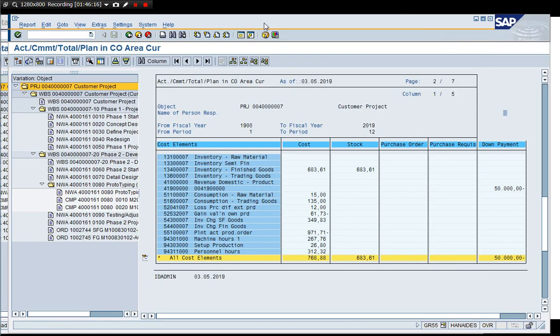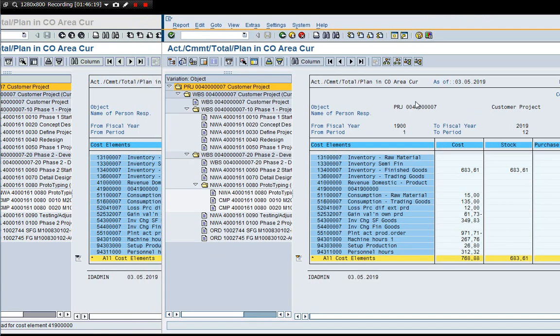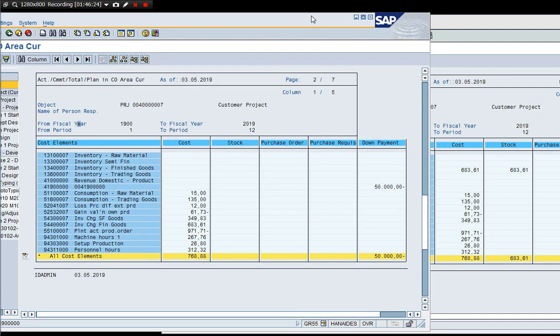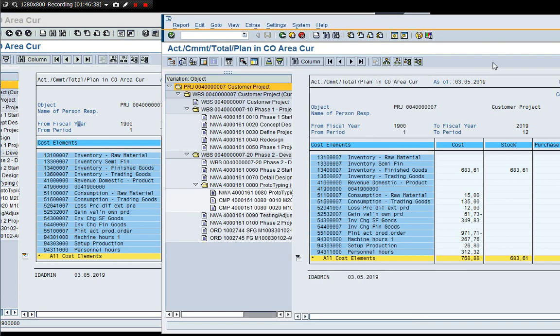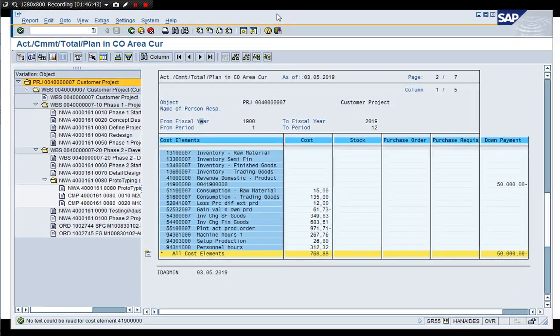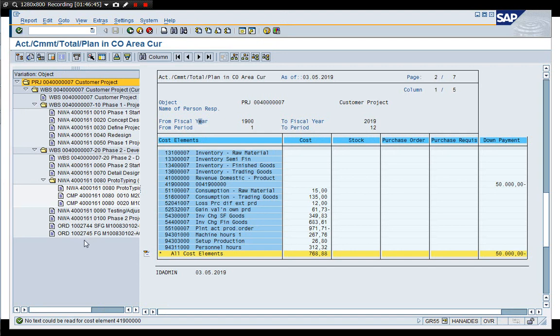So the finished goods is consumed. This is before and current. In this report, we also see order here, the two production orders here, and the two components here.